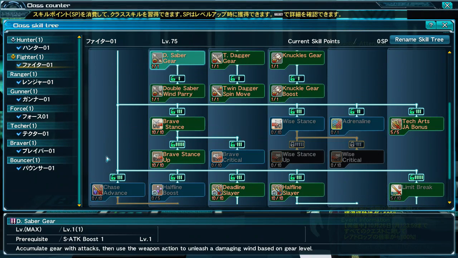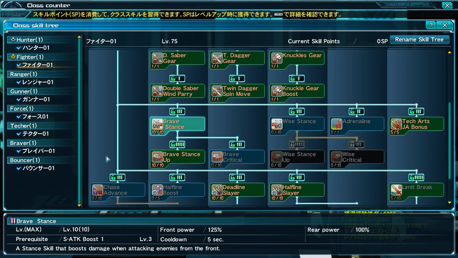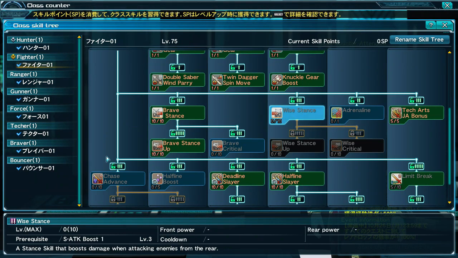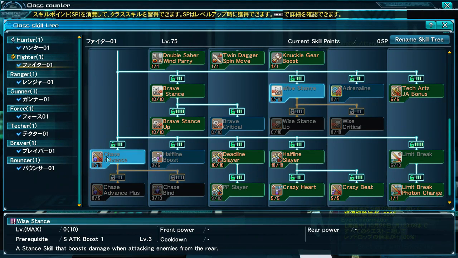Now, the fighter has two main stances, Brave Stance and Wise Stance. Brave Stance increases damage when you hit an enemy from the front. Wise Stance is the opposite. I put like 20 points into Wise Stance when they first added the fighter class, back at the beginning of Episode 2, about a year and a half, 2 years ago. And I've been reading a lot of people saying that Wise Stance is really not too useful.